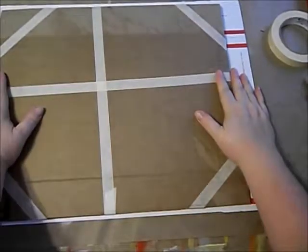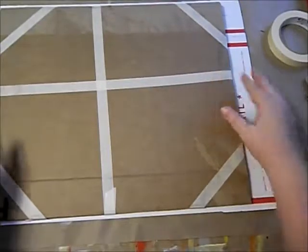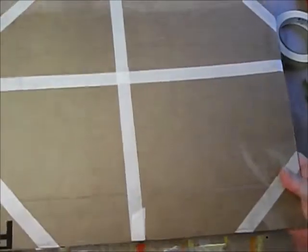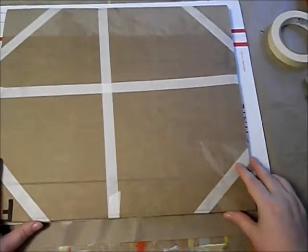I should probably say that I am mailing this during the summer when it's pretty safe to mail here. If I know that it's going to a place that might have inclement weather, I will drop this into a plastic bag and seal the bag closed before I slide it into the package. And that way the artwork is really safe from anything bad happening to it.